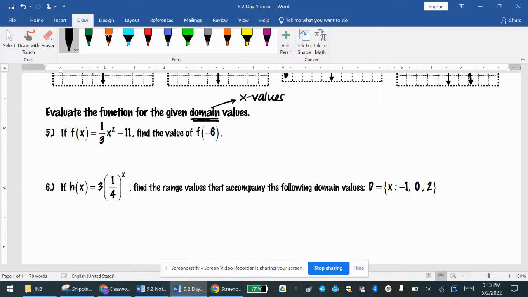Okay, so esta pregunta, this question, we studied it already, okay, in chapter 2, in unidad 2. So again, quick reminder, if they give you the number in the parentheses, that is the x value. So you're going to take your equation, van a tomar su ecuación y reemplazar cada x. So look, there's an x here and here. Van a reemplazar todas las x con el valor de negativo 6. You're going to replace them with a negative 6.